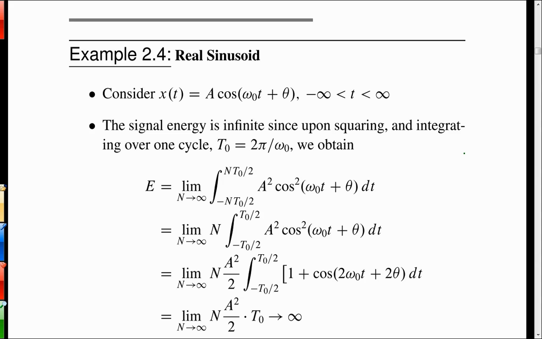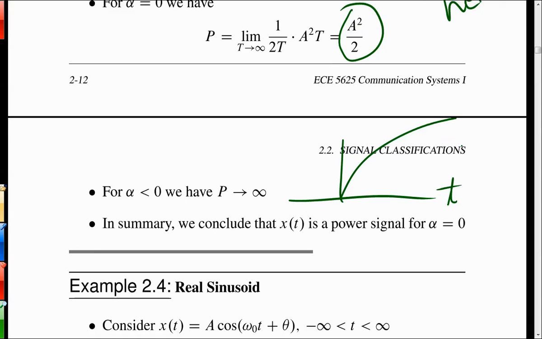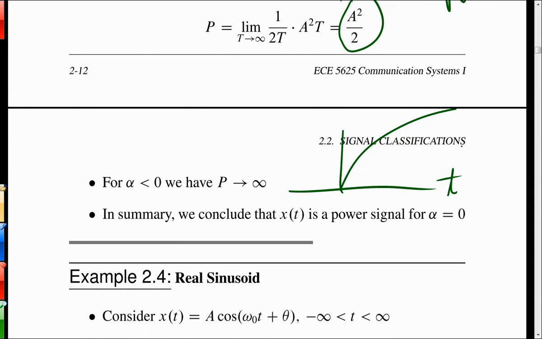Okay, now that we've looked at these, gone through again these signal classifications of energy and power, this is just going through the calculation of the average power of a cosine. It's not a real stunning analysis because you've seen it before. As a matter of fact, my guess is if you just saw that that is a cosine wave and I asked you what the power is in that signal in a 1 ohm impedance level, don't you just snap your fingers and say, I remember, for the sinusoid case, or not?